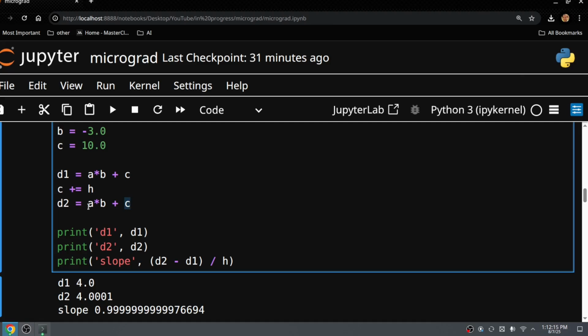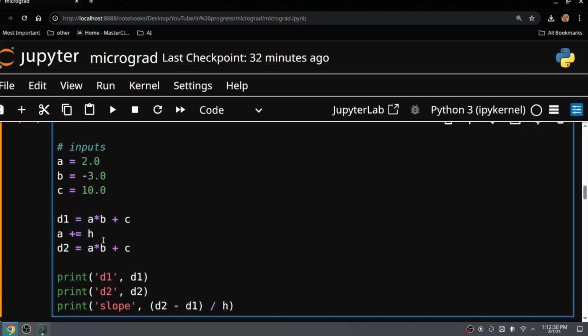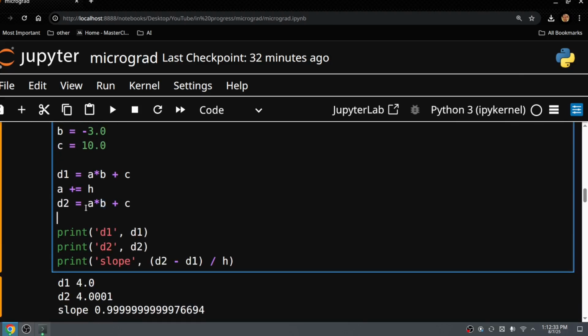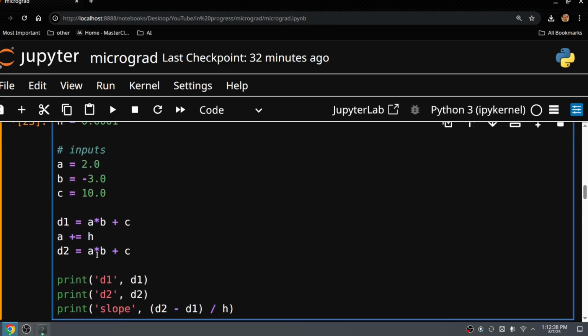So now, if I just run through this one really quick, if I barely bump up a, then how much does it change? So I could bump up a by a tiny amount, and the amount that it'll change is by whatever b is. The reason is because I'm taking this 0.0001 and I'm bumping up a by that amount, but that bumped up amount gets multiplied by b, which is -3. So the slope would be -3.